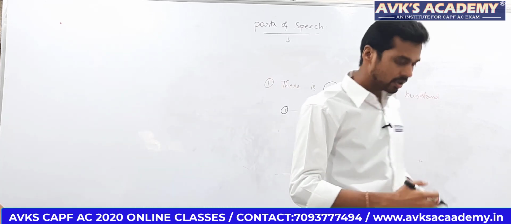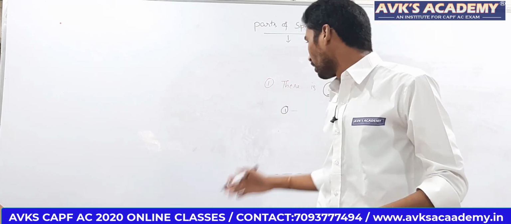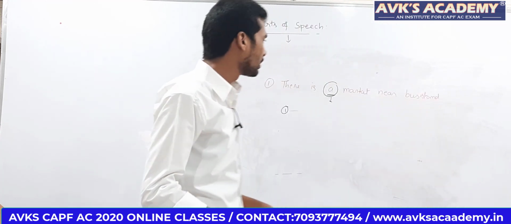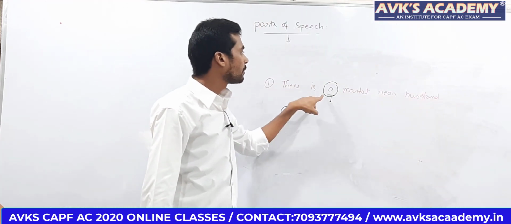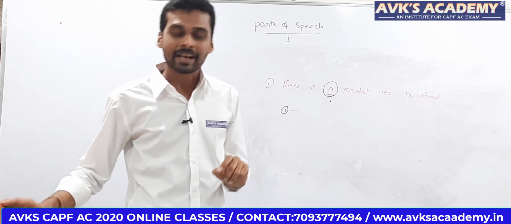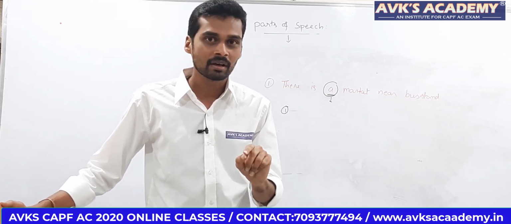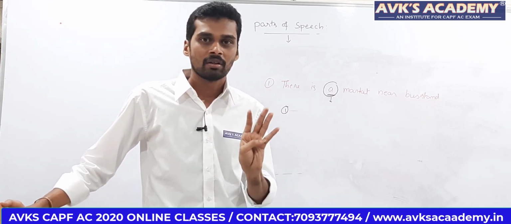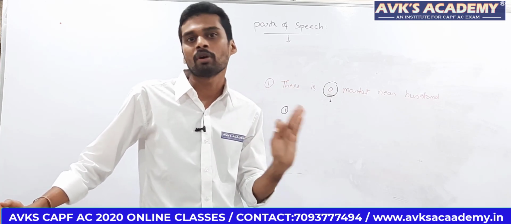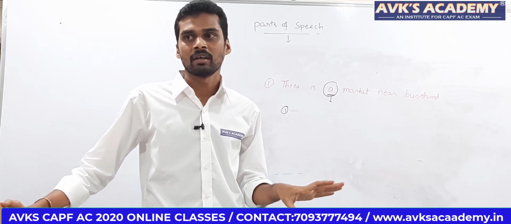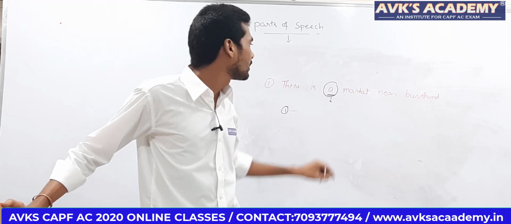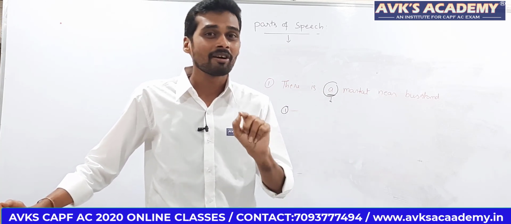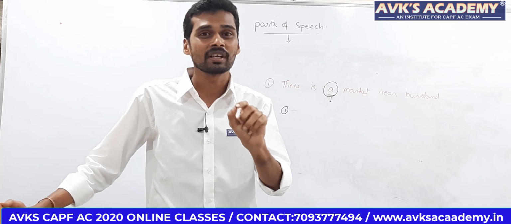Of course, I am not giving the options. You are already familiar with all 8 parts of speech. Now you tell me which part of speech A is. When I say parts of speech, please remember that. Right from childhood we know that A and the are articles. Just as A is underlined, we immediately write that A is an article. But what he asked is which part of speech A is.